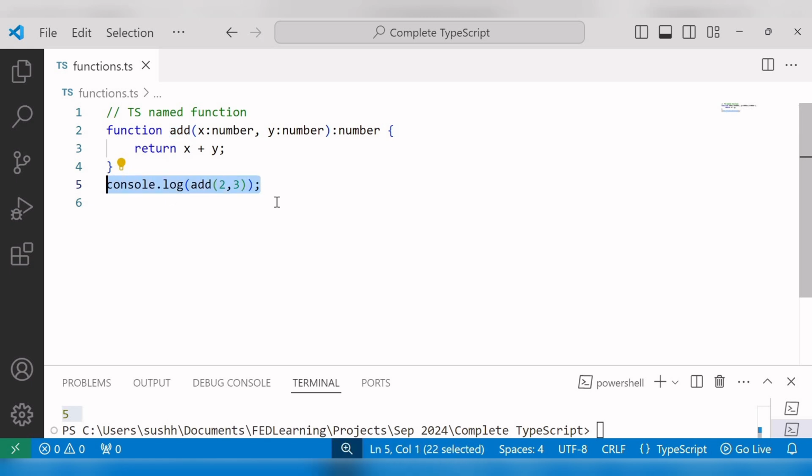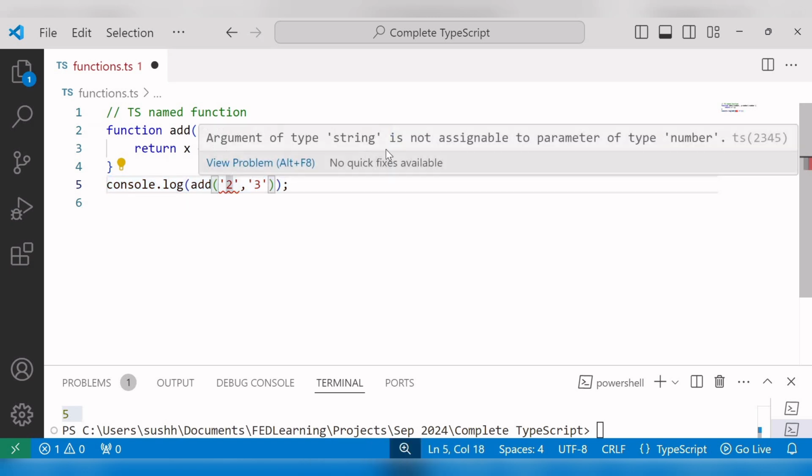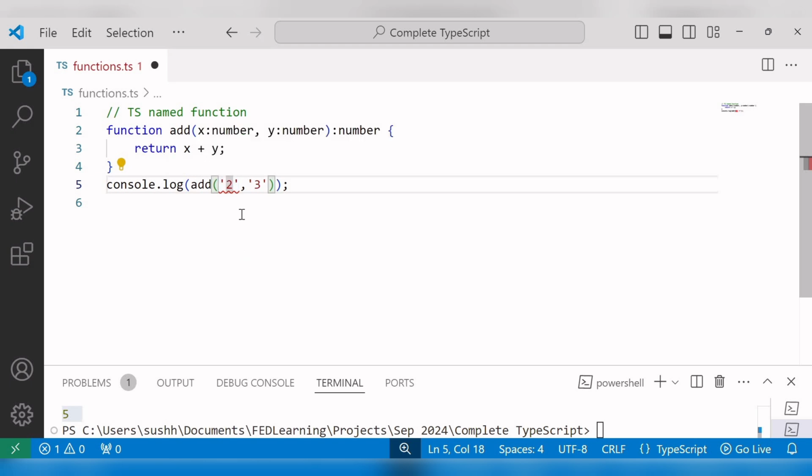So in this example, we can pass only the numbers, not the values of other types. For example, if I pass these string values, this will result in an error because it passes two strings instead of two numbers. Here you can see the error: argument of type string is not assignable to parameter of type number. So we can't pass the argument of different type.